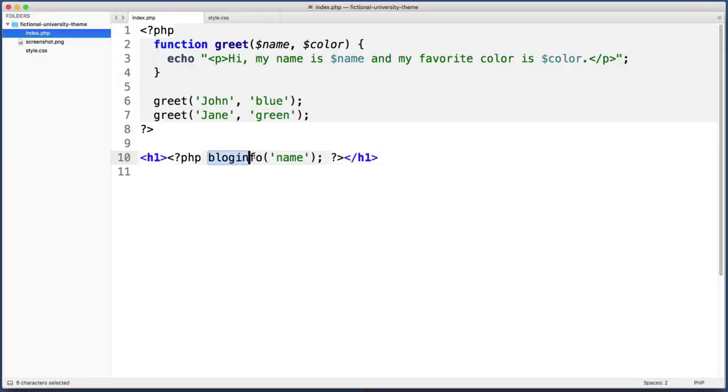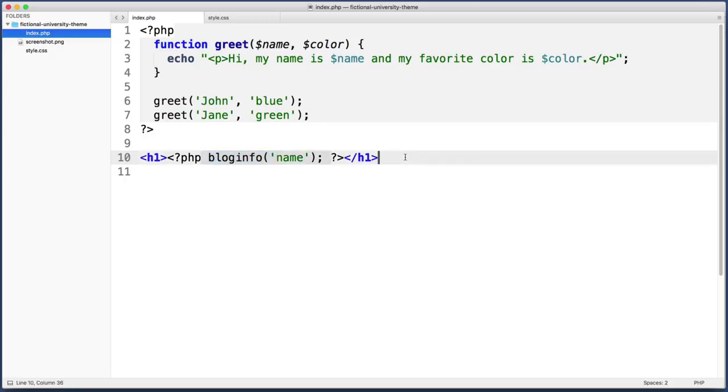Cool. So this function, blog info, we didn't create or define this function. WordPress creates it for us, and then we just get to leverage it. The cool part is that we don't need to understand how WordPress talks to the database to dynamically find the name of our website. WordPress abstracts away all of those technical database details, so we don't have to worry about it. All we have to do is run this convenient function. That's really the heart and soul of 95% of custom WordPress development. It's just a matter of knowing the WordPress functions that are at our disposal and then running them in the right place at the right time.